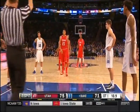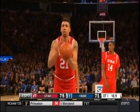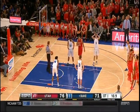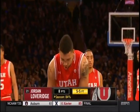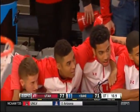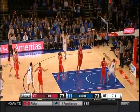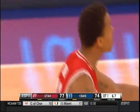By the way, Luke Kennard with the 20 today, just 2 under his career high. He's a freshman. Loveridge has made his presence felt here in the overtime. Especially on the charity stripe. And as you said earlier, his numbers show he's an outstanding free throw shooter. And I think if one of the Utes fouls on this possession, Larry Krystkowiak will make him walk back to Salt Lake City. Yeah, just get in his zone, man, and just let him go through you if they have to. Oh, no. He got fouled! Shooting a three! Come on, are you serious? Are you serious? What are you thinking?